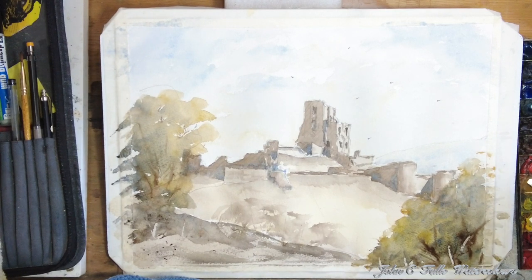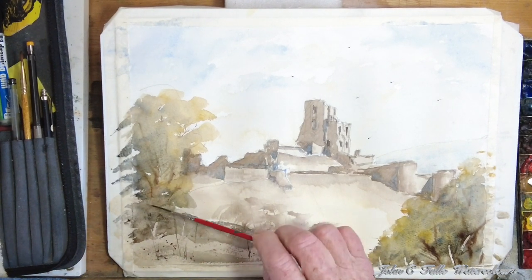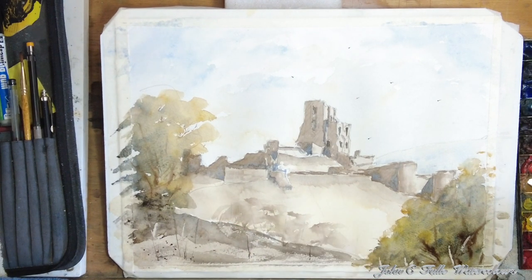Just a little bit now tinkering with the hake. I've done it again, the rigger. Give a bit of foreground interest here. I do love my grasses. Just beef up this dark under here. Side of the brush.